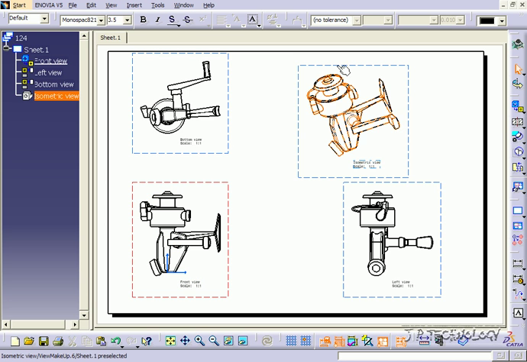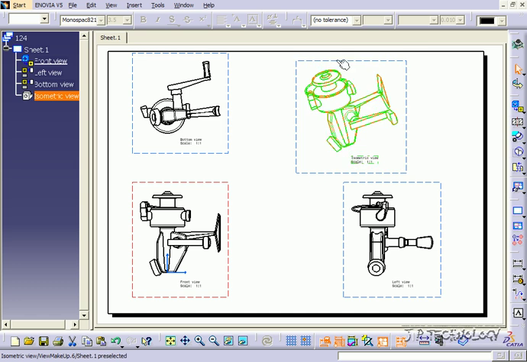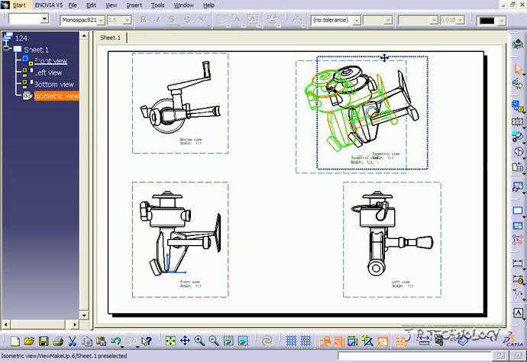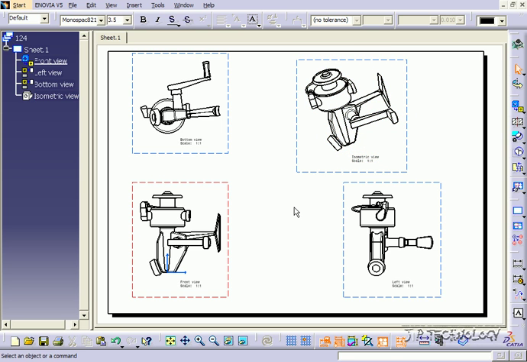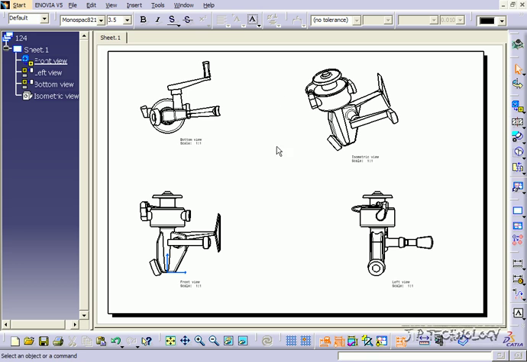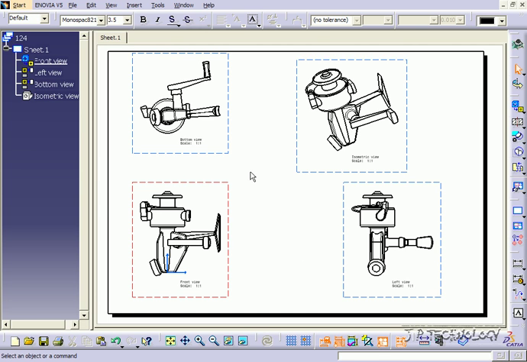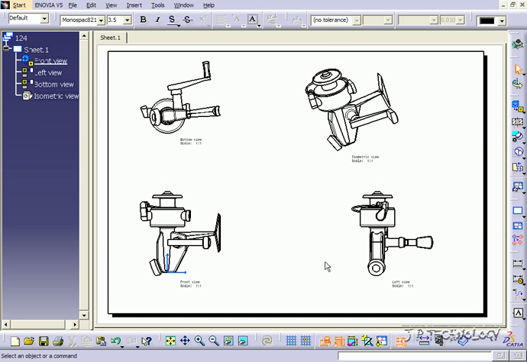Now right now you have borders around each of these, and you need the borders to pick and drag and move them around. Now when you're done with the borders, you're able to select the display view frame, and you're able to turn it on and off. When you do that, you're not able to move your drawings anymore. When you turn it back on, you're able to move them. So you're able to set them in the position you want, then turn it off, and then you're able to go ahead and dimension and do everything that you need to do to your drawings.